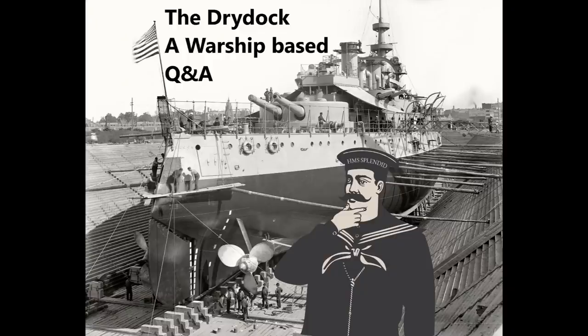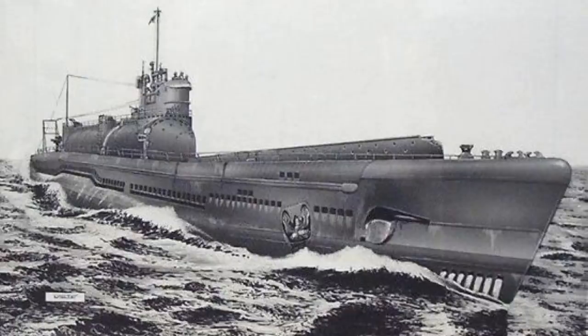Luis Nunez asks: wouldn't the Japanese Navy have been better off going for a rocket-launching submarine, even in the early 1940s? Not really, because what are they going to put on it? An explosive warhead — that's pretty much all they can do. Experiments with launching V-1 missiles and V-2 rockets off various naval vessels including submarines, proved in the immediate aftermath of World War II, were very difficult to aim accurately.